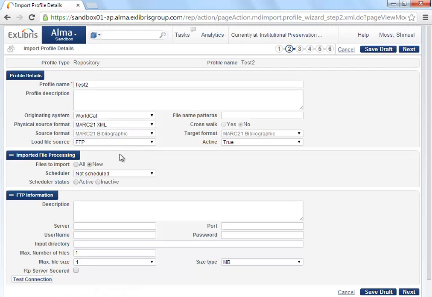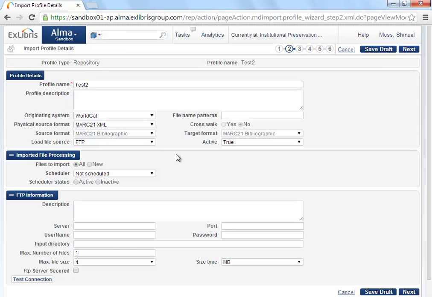Selecting FTP here allows you to place the import files on an FTP server in a particular directory that's going to be defined and upload the files, the import files from there, either manually or on a scheduled basis, as we'll see. Having selected FTP, we see that the first parameter we have is files to import. We can choose to select to import all of the files that are currently on the FTP server in the specified directory, regardless of whether they've been imported in the past or not.